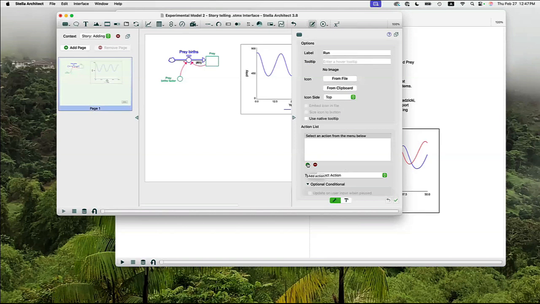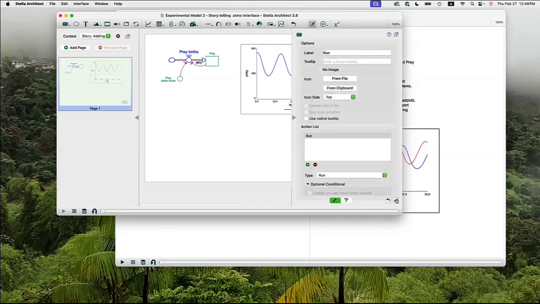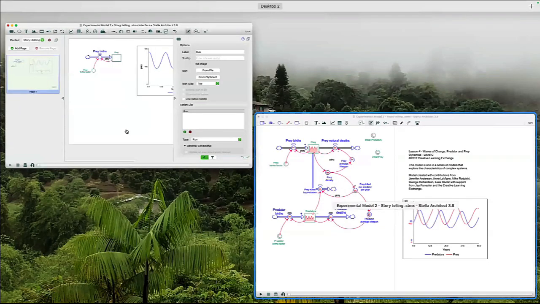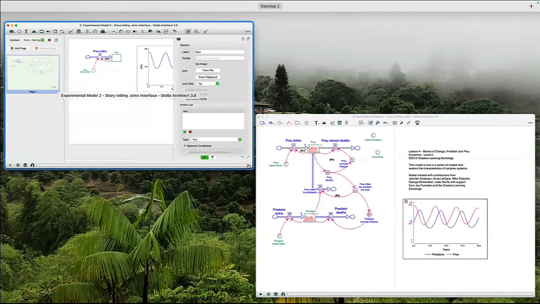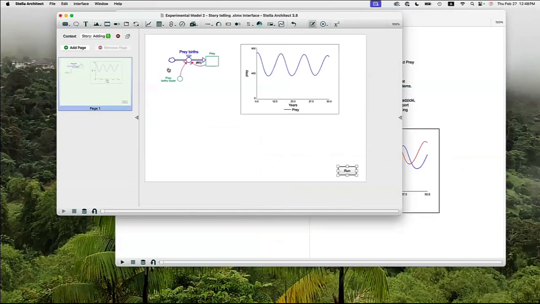Down here at the type, I'm going to select the action for that particular button. And you can see there's a lot of different actions here that you could choose, but I just want to run the model. So I'm going to choose run. Sorry about this. And come back to here. And now I have a run button. I've got a graph, and I have the mini model.